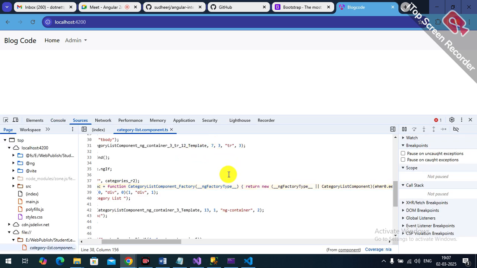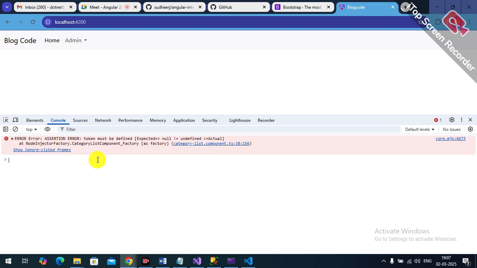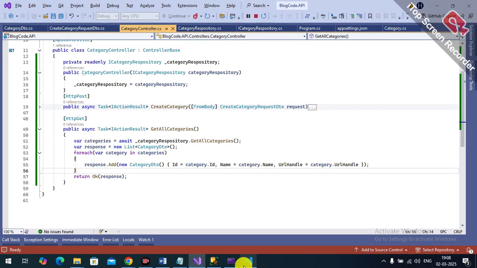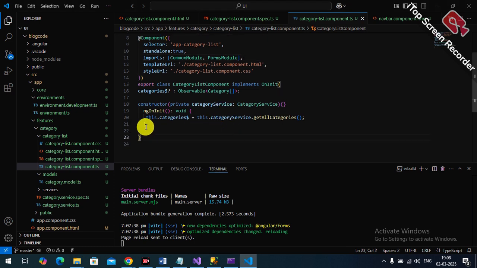Category null. Category list component factory as component line number. The component must be defined in a module. I get this one, okay.